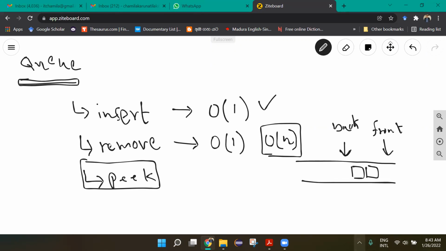Then I think your idea would be that these values have to be shifted. Is that the reason that you are giving, Akila?